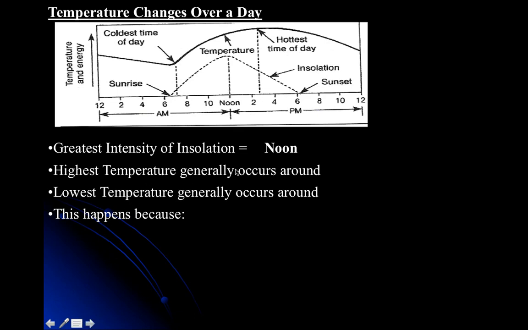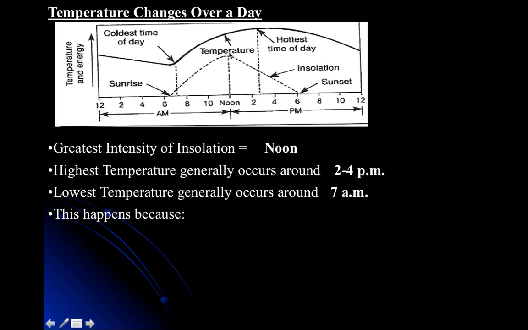Now, when does the highest temperature generally occur? Well, you would think if the amount of insolation is greatest, this is the greatest energy of the sun, you would think that would be the maximum temperature. But take a look here. It's not. In fact, they even label for you when you have the highest temperature or the hottest time of day. Slide down, and the hottest time of day always falls between 2 and 4 o'clock p.m. in the afternoon. The lowest temperature would be the coldest time of day. And if you take a look right here, it falls between 6 and 8 a.m. That would be sunrise.